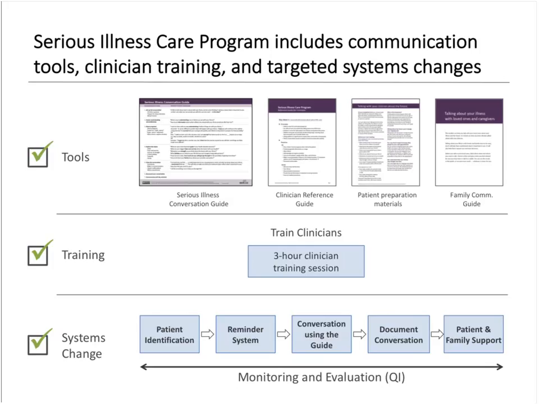Following that, we demonstrate a conversation using the guide with a clinician and actor. And then we allow people to give their thoughts and feelings about that, their reactions to that, including negative reactions. I think it's really important to talk about that. Some people, after the conversation, might really feel frustrated that we didn't decide on a code status. And that's a great discussion to have.